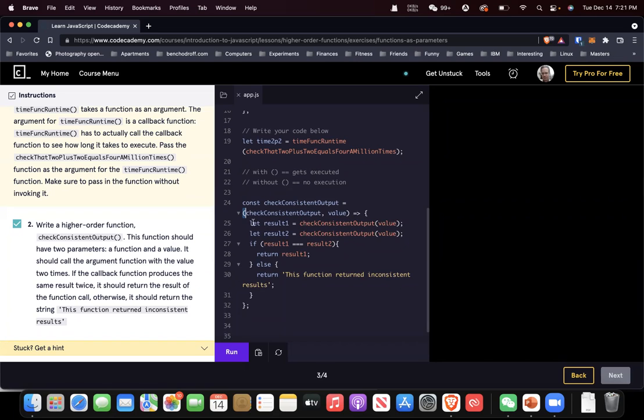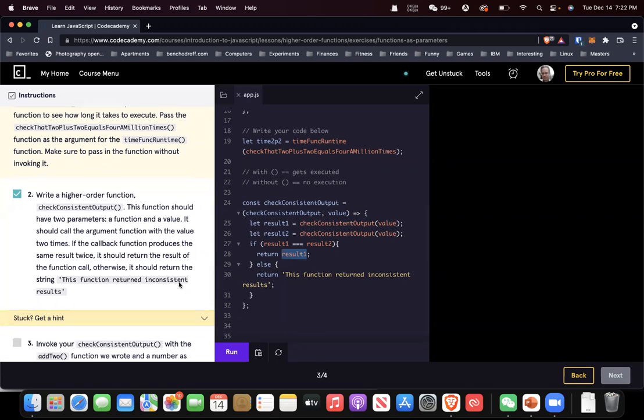When we saw this comparison, you need to be thinking it's an if condition. But when I first started, I thought, well, why don't I just say if this execution equals that execution? The problem with that is then they want us to return the result. Because we're passing in a function, every time it runs, in theory, it could change. We don't know what that function does. So to make it consistent, I stored it to a variable. Then I always can return result 1 because it's not rerunning the function again. I hope that makes sense.